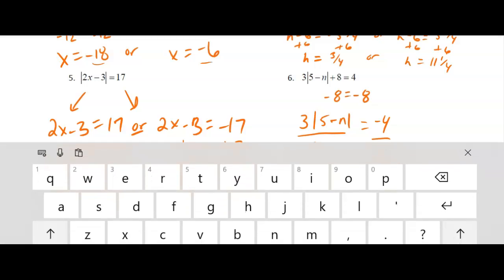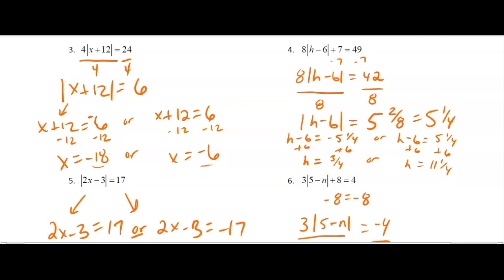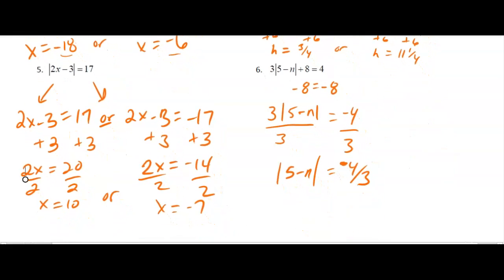There is our second example of a negative. I have a negative 4/3. I can't take the absolute value of something and end up with a negative number. So you cannot find a solution that works for that. And really, the reason this doesn't work is because this 8 is bigger than this 4. So you're always going to be adding 8. And over here, we have no negatives. So you're always going to be adding 8 to a positive number. And that 8's always going to end up being bigger than 4.